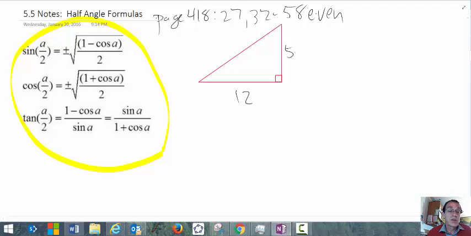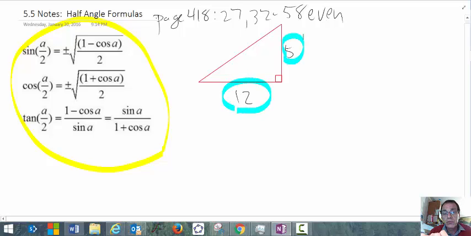So the first one, I'm going to get you started right away. 32 begins with this triangle right here. And you might remember the numbers 5 and 12. That's a Pythagorean triple. If you don't remember, you can use the Pythagorean theorem, but what we're going to find out is that that side is 13. So we're going to look at question 31. Question 31 says, you're trying to find the cosine of theta over 2. Now that's going to be the second formula here.